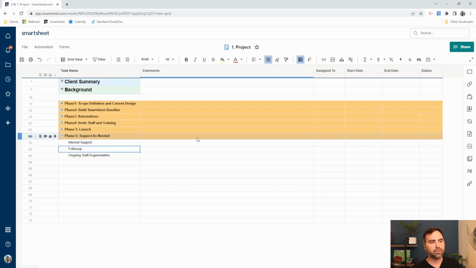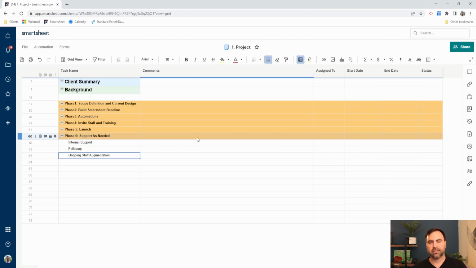And then also we look at any ongoing staff augmentation. So for instance, if the project team that I'm working on is now moving on to a different project and they don't have the capacity to manage their new massive Smartsheet solution, then we can offer as consultants staff augmentation, which means we can put someone in their organization that's responsible for the solution that we just built, is responsible for administrating the solution.